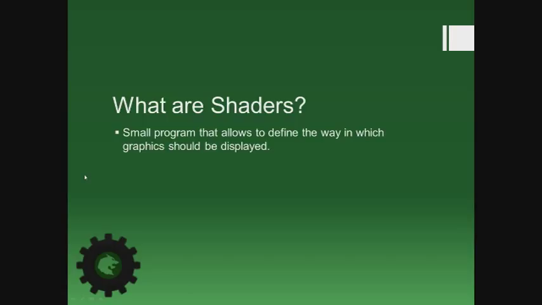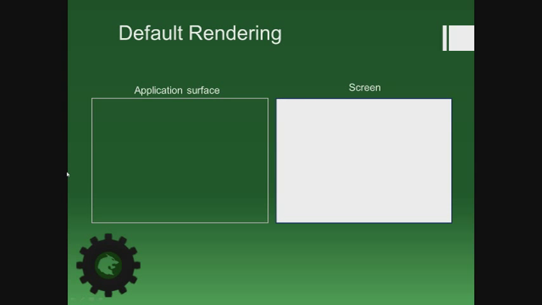Before we go into how exactly this works, I think it's quite important to have a quick look at how we normally have some default rendering. So in GameMaker, what you have is your application surface here and our screen. Our application surface is where we're going to draw all our sprites before drawing everything to the screen. This allows us to have all of the sprites appearing at the same time without having the sprites popping up one after the other really quickly. This actually can be noticeable. It shouldn't happen on GameMaker because I think there's another buffer in there, but if you've worked using Java or some other programming languages, you may know what I'm talking about.